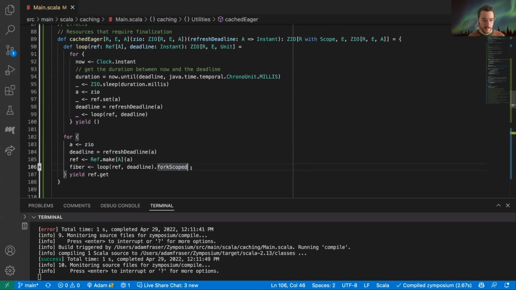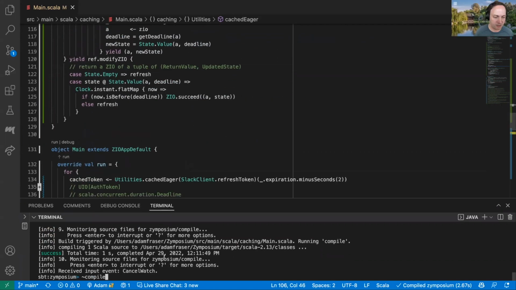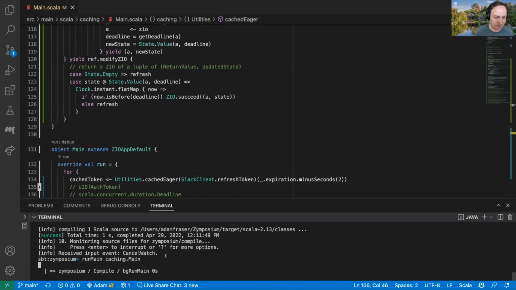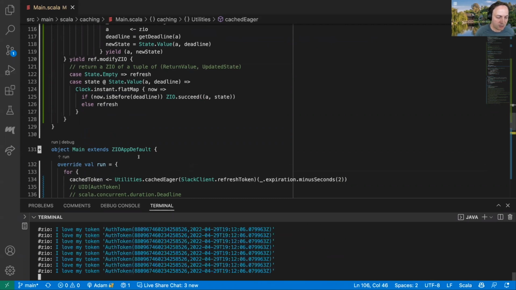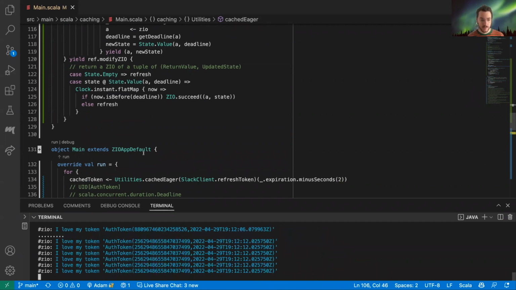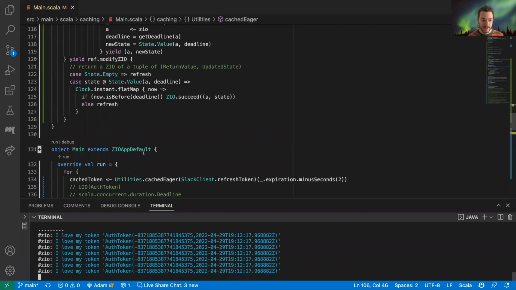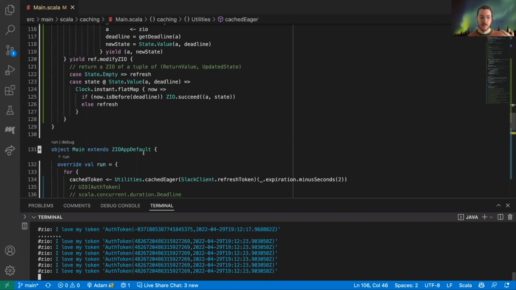Want to run it down below? Let's give it a shot. I'm going to run main. So it had to get it the first time. Everything had to wait. But now, theoretically, it should start. Yeah, see how it's just boom, boom, boom. So nothing is actually waiting on it anymore, and nothing's breaking either. It's just getting it in there in between. Those dots are just showing up. So it's getting it a couple seconds before it's about to expire, eagerly, so everything can make it.